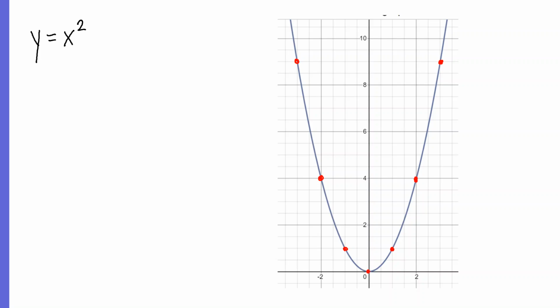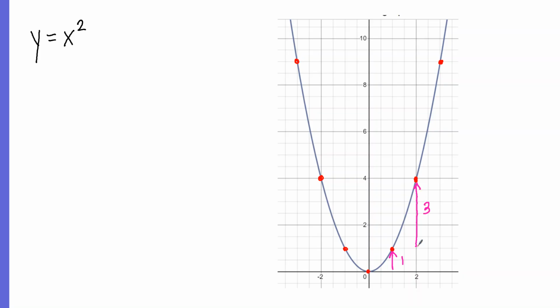So looking at the parent function, please note that the scale is going by 2. I've put those major points in there in red. And from 0 to 1, so as x increases by 1, the y went up 1 unit. But now as x increases from 1 to 2, it was at 1, now it's at 4, it has increased by 3 units.